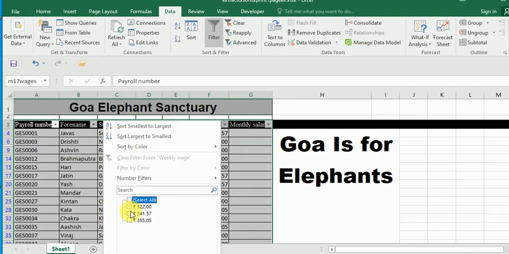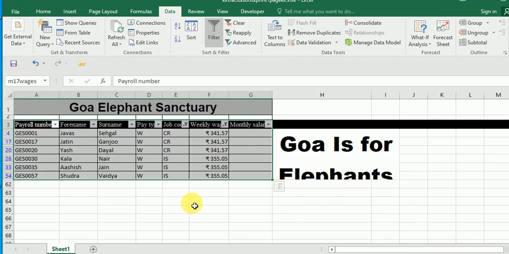Once again, deselect them all, and I only want to select 355 and 341. I click OK, and there I go. So it shows me everything that is CR, okay, and everything that is those two weekly wages. Now, once again, AD is kicked out of there because it is not a weekly wage that has either 341 or 355. So I'm good, okay?